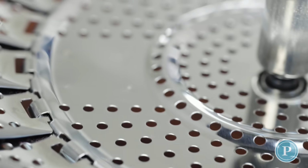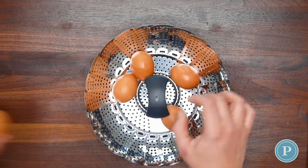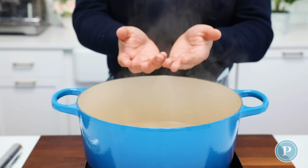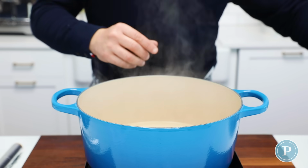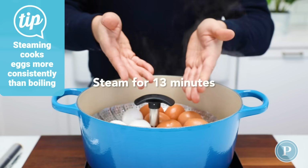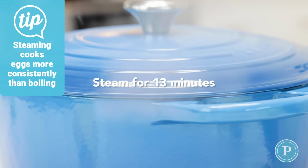I have a collapsible steamer at home. Now I'm just adding the eggs to the steamer. I'm going to bring up a couple of inches of water to a boil. Once that comes up to a boil, now we're going to add the eggs. If you look, the eggs never touch the water, so it doesn't have to recover. That gives us even cooking. Let these steam for 13 minutes.